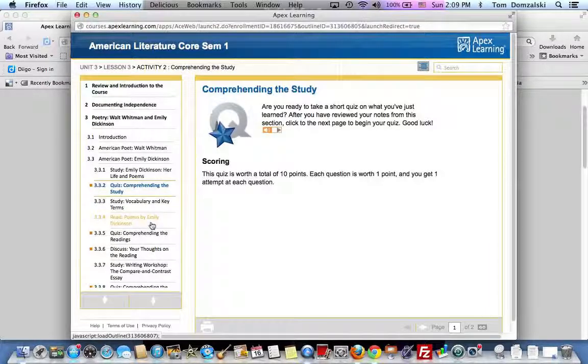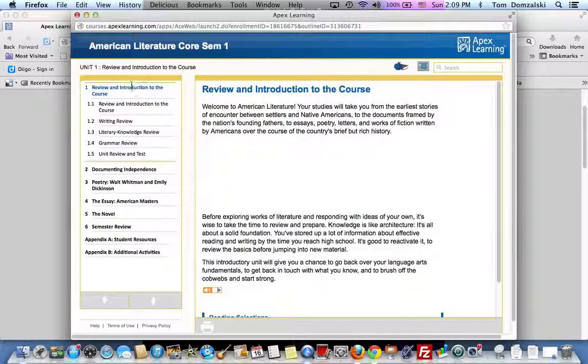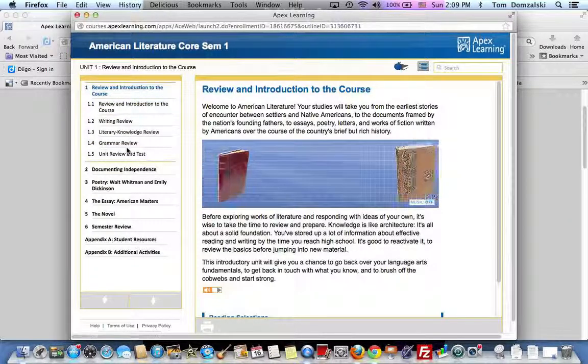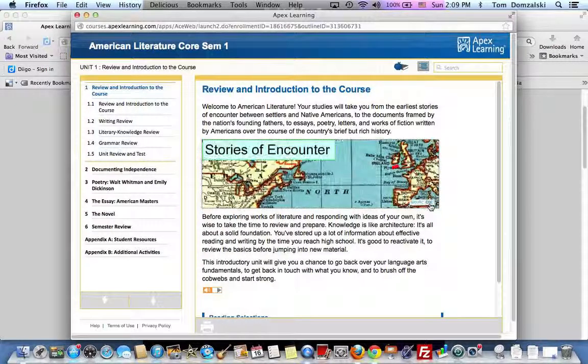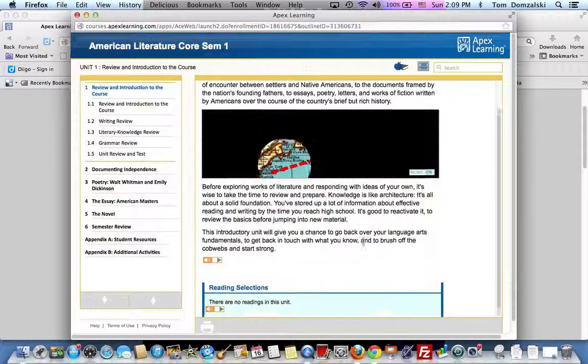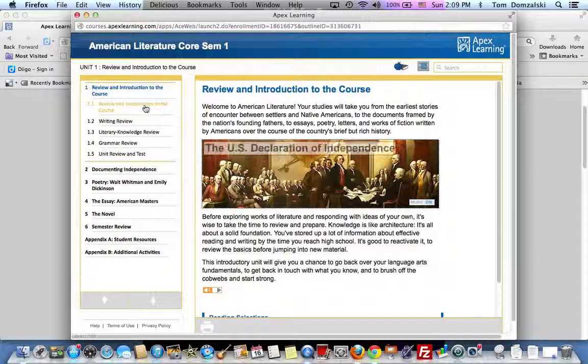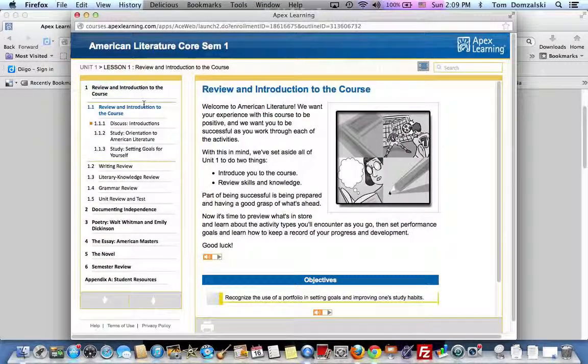So this is first semester of what would be third or fourth year English, depending on your school district. And students are only going to be able to see as far as, let's turn the music off, students are only going to be able to see as far as they've made it through the course material. And this really is your textbook here. You have your table of contents to the left-hand side, and what students will come across is this little orange dot right here that I'm mousing around. That is their stop sign. That's as far as they can go before some kind of material is asked of them.